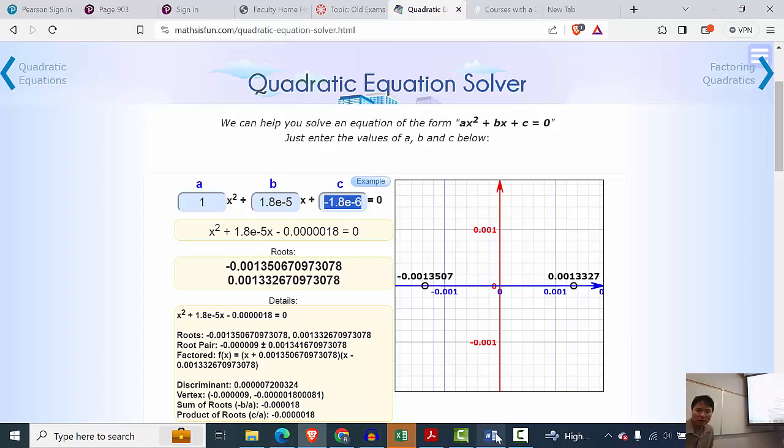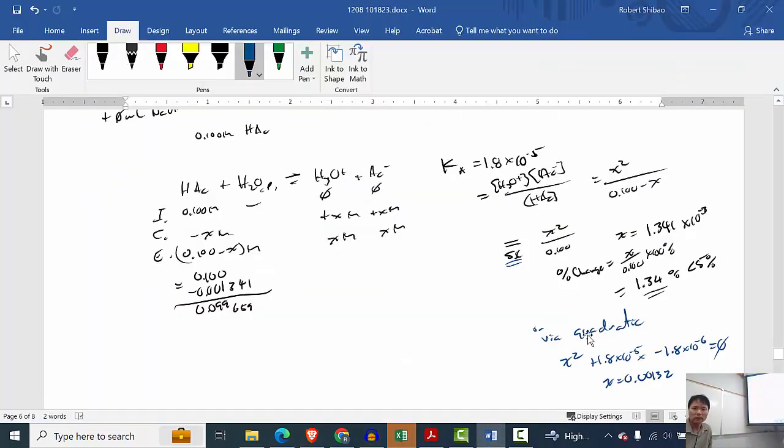0.001332. So let's take a look at that here. 0.00132 versus 0.001341. So we have 1332 versus 1341. This is going to be more accurate because we didn't make the simplifying assumption. And so we can see that when the percentage starts climbing higher, we're going to deviate. Versus if we did the quadratic on the previous one, we wouldn't have gotten a different answer. We would have gotten the same answer.